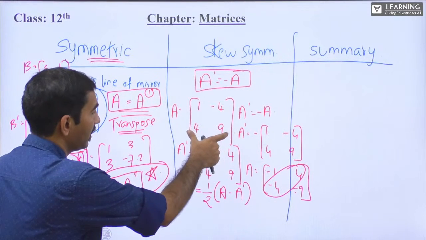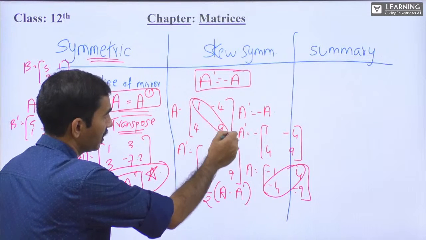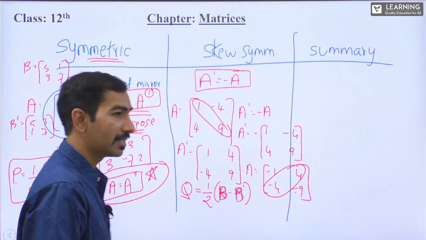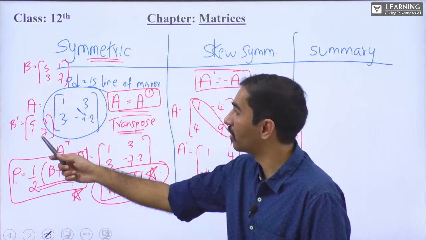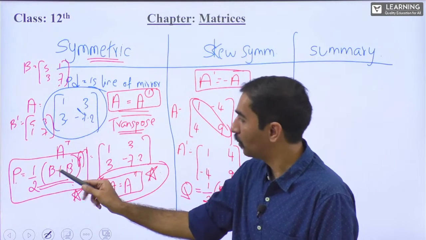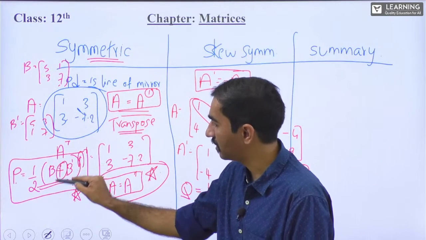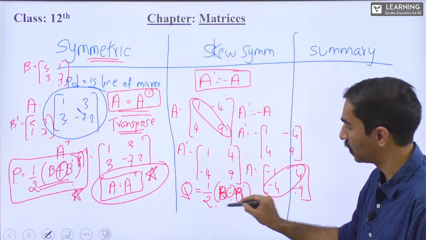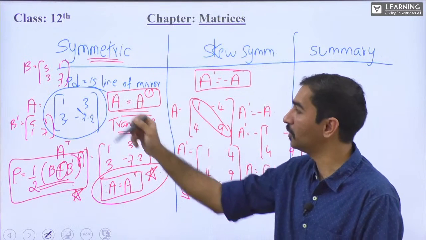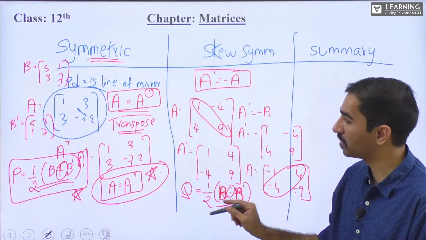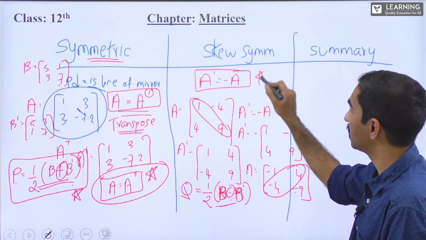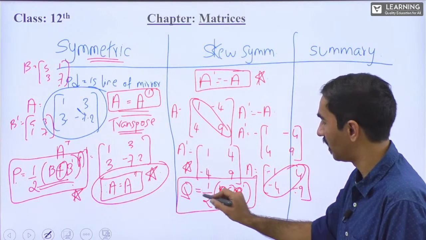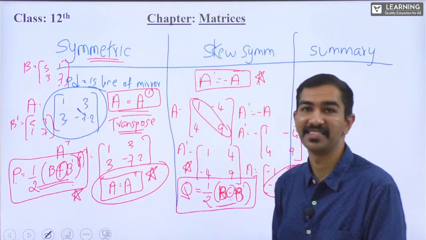Understood? So if A is given like this, which is already a skew symmetric matrix, so let us take B here then. B minus B dash. So consider the same matrix here. Okay, B, whatever matrix we have got. So B dash you find out. The only difference is for symmetric matrix you have to add here, while for skew symmetric matrix you have to subtract. If you do the subtraction, you will be converting the given matrix into a skew symmetric matrix. So 2 points to remember in skew symmetric matrix: A dash is equal to minus A, number 1, and this is the second point, Q is equal to half of B minus B dash. Understood?